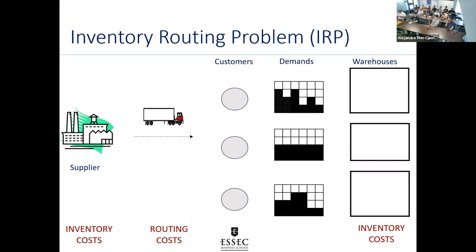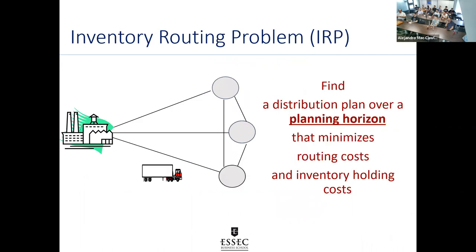So the distribution plan is then decided by the supplier with the goal of minimizing the total cost. And the total cost is given by the routing cost, or if you want, the traveling cost of the vehicles that serve the customers in each day, plus inventory holding cost. Indeed, every time I keep something in inventory, I have to pay the inventory holding cost for the quantity that is kept in inventory. And this inventory holding cost is paid both at the customer side, so each customer has an inventory holding cost, and at the supplier side. Also, the supplier has a given fixed production rate, so a given quantity is produced in each day, and this quantity can either be delivered to the customers or can be kept in inventory at the supplier, but again, we pay an inventory holding cost. So the goal is to minimize the overall cost, which is the sum of these terms: routing cost plus inventory cost at the supplier and inventory cost at the customers. So this is the inventory routing problem.